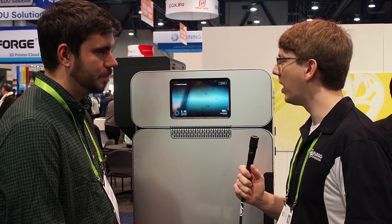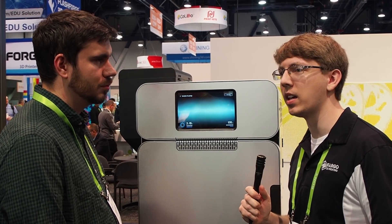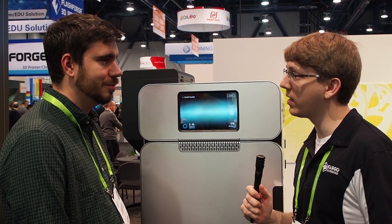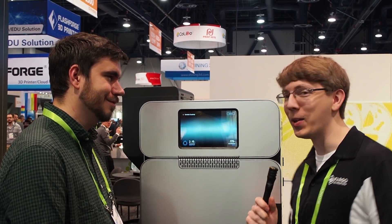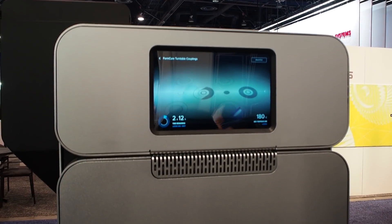It'll be awesome to see how people use it. You've got a couple of different parts on the table that we're going to take a look at and see how this machine has been used. Thank you for taking the time — I hope you have a good rest of your CES show, and I hope we can actually get one of these in our shop and dive into it.